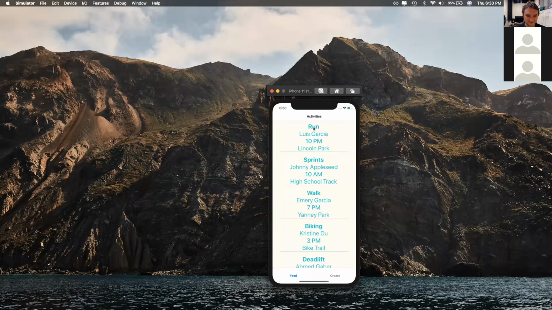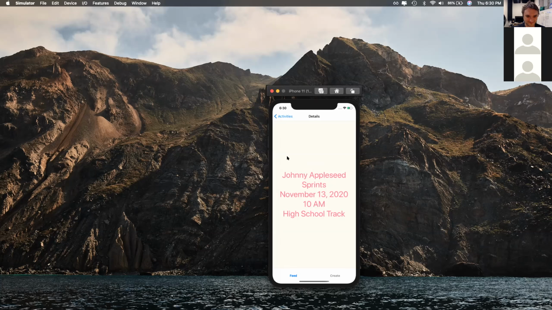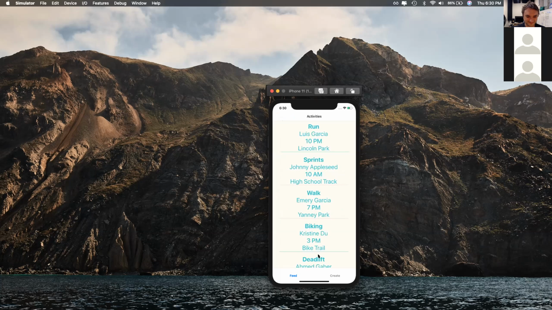And so you can see the activity they want to run, which is sprints or walking, and you can see the user and the time and the location they want to meet, and then you can click on the post and it'll give you a bit more detail. And then you can also create your own post.